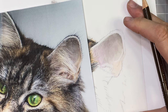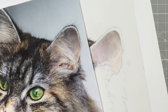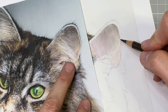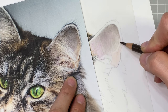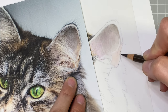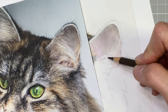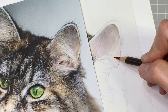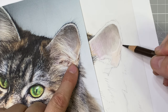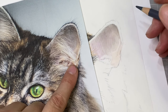See, here's an example where you've really got to follow your reference photo really carefully. So here's that line right there. So there should be a line. I get myself confused sometimes. It's like, come on, use your brain. You can figure this out.